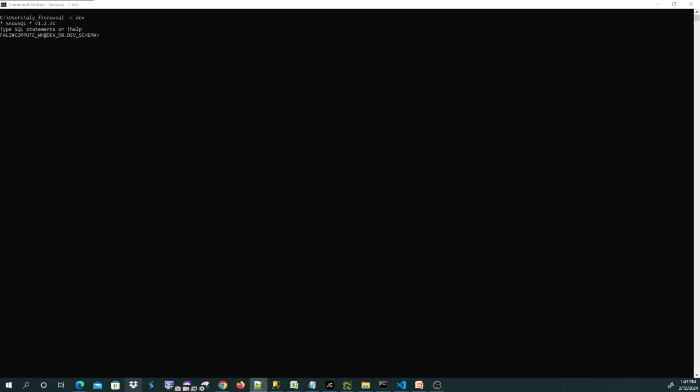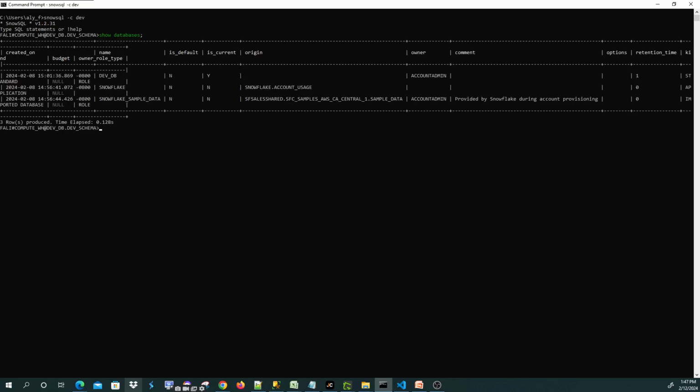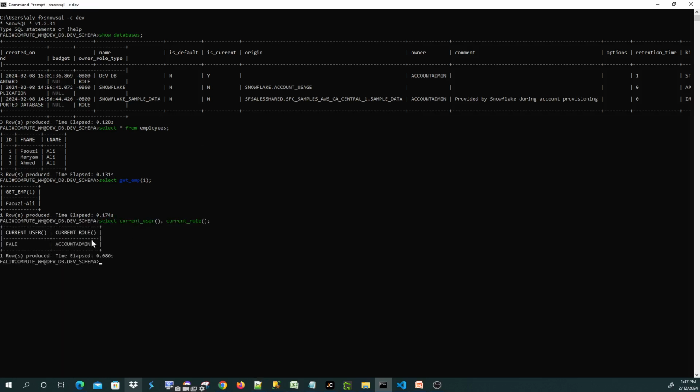So let's show databases. You see the list of available databases. We have a query to be executed. I can do a call to a user-defined function. The argument is 1, the ID, and the return value is first name, last name. I can do this query to select current user.